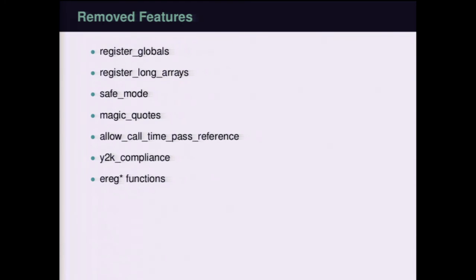It never did anything. We had to tell Enterprise that we were Y2K compliant, so we had a Y2K compliance switch in php.ini in 1999. It was still, we don't need it, it's gone. It never did anything. We were always Y2K compliant. But I don't know, people needed audits and things. Lots of people got paid to write reports in 1999. I wasn't working in the industry at the time, so okay, good.